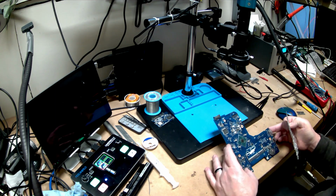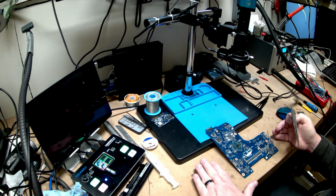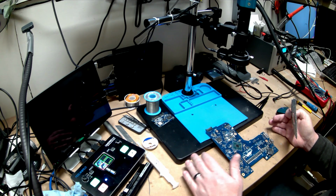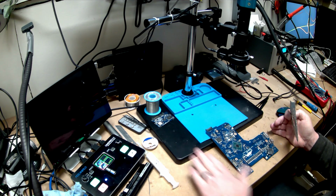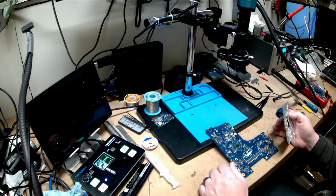I lift it up because that way we're not going to let anything else absorb the heat, but the board itself. So that should have better results than if it was on here or on this metal. Then these two things could burn. This could basically suck up some heat. We want all the heat to go into that chip.